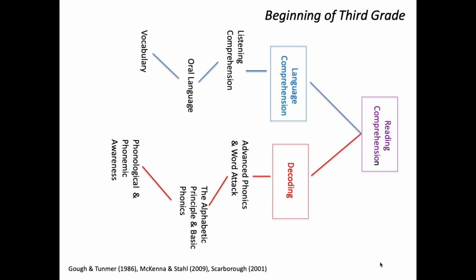So I'm going to try to articulate what this might look like at the beginning of each grade level and how the four purposes of assessment might be used to help inform the support that you're providing in your reading instruction. So I'm going to start with the beginning of third grade, but really this applies in grades 4 through 6 as well. When we screen typically at the beginning of third grade, we are using tools like oral reading fluency because they are such powerful indicators of reading comprehension. Words correct per minute will tell you a lot about a student's comprehension skills.